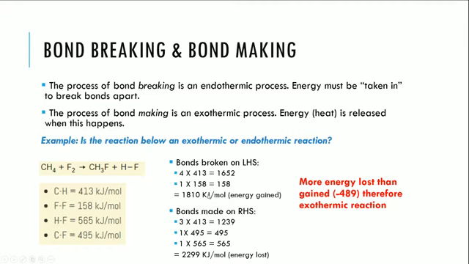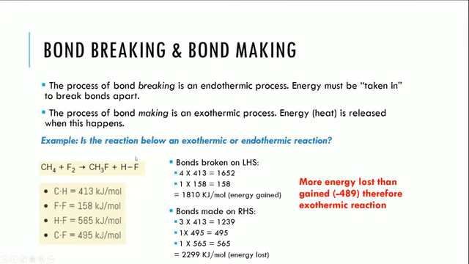And again, we are breaking apart these bonds, and we talked about the fact that bond breaking is an endothermic process. So in order to break these bonds apart, the system gains 1810 kilojoules. On the right hand side, we're basically reforming the bonds that we've broken in different rearrangements, right?